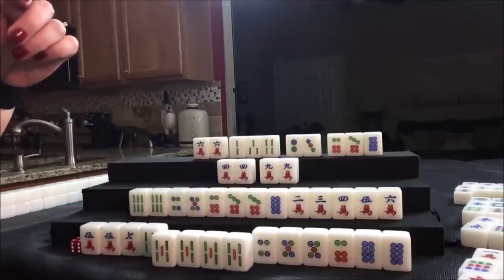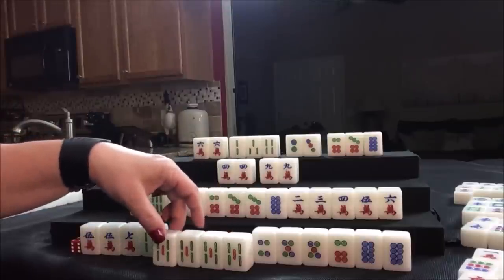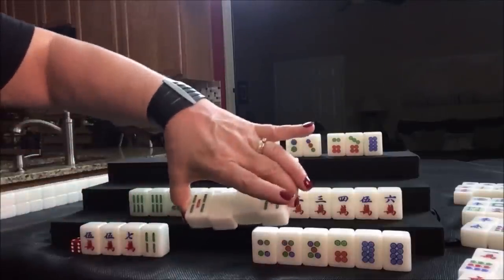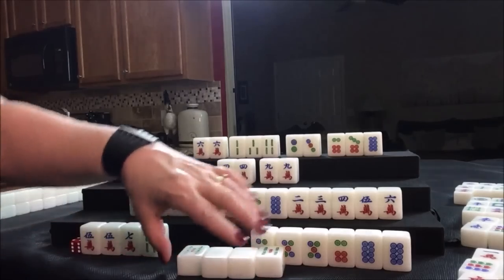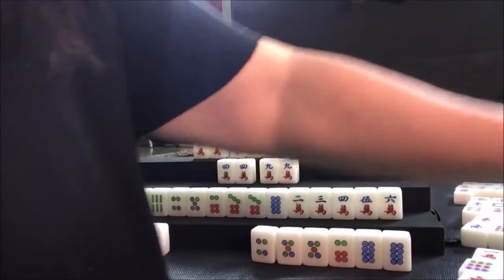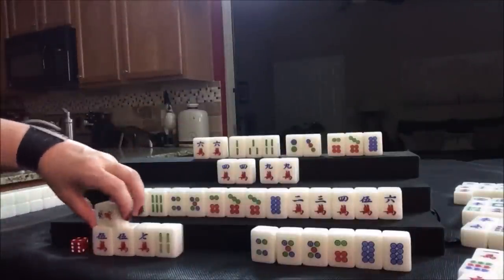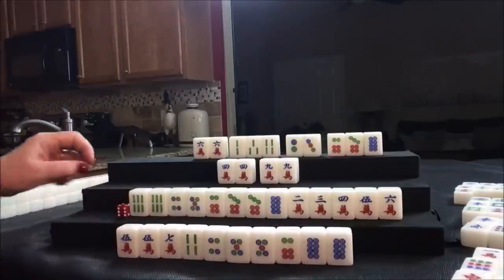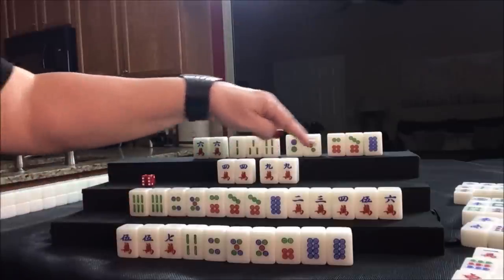It's 2 points. So we'll show it like so. The two in the middle are upside down to show that it was concealed. Concealed Kong. And we'll get a replacement. Nine crack. We want to discard that because we want all simples. Let's draw. Oh, that's Mahjong right here.